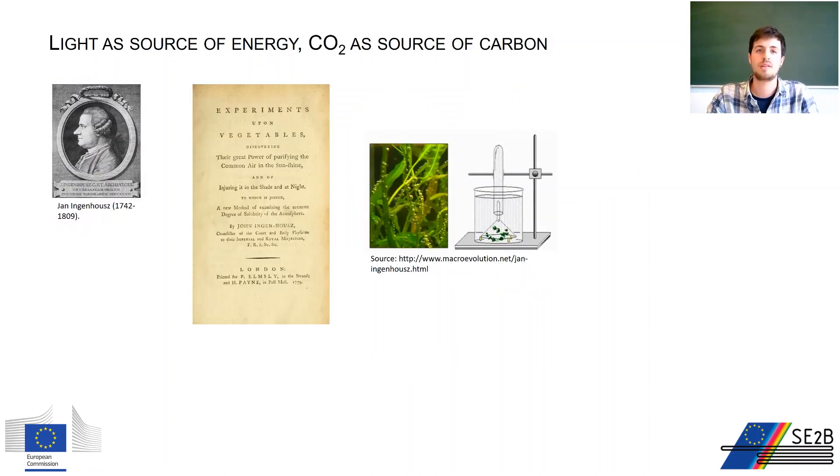Ingenhaus was a Dutch physician and the first to describe in good detail the process of photosynthesis. He proposed that CO2 is the source of nourishment for plants and confirmed that oxygen is released in this process. He showed that plants in Priestley's experiment depended on sunlight reaching their green parts. Overall, Ingenhaus found that light is necessary for air restoration and that only the green parts of a plant can perform photosynthesis.